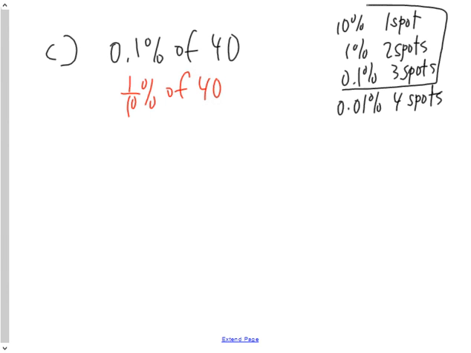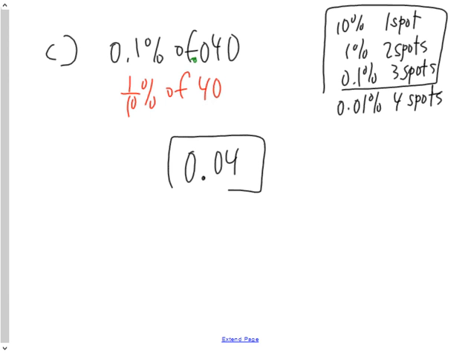We only focus on these top 3 ones. We don't get into really hundredths of a percent mentally, but just as a point of reference, if you did need to figure it out, you would just move the decimal 4 spots. So if I take my decimal here in 40 and move it once, that's 10%, then 1%. I have to move it another spot, but in order for it to go there, I have to put a 0 down, and therefore my answer would be 0.040, or just, since that other 0 is insignificant, 4 hundredths. So if I was saying, what's a 10th of a percent of $40? The answer would be 4 cents, right? 10% would be $4, 1% would be 40 cents, and a 10th of a percent would be 4 cents.